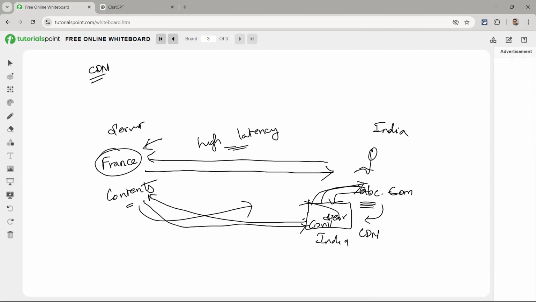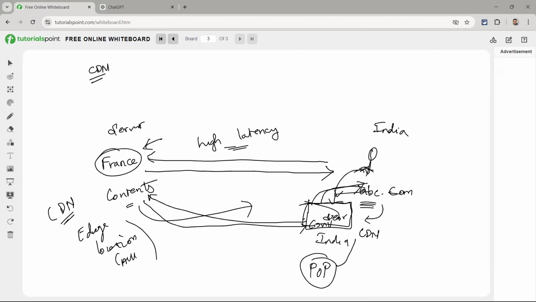So you can see, when you are configuring the CDN, you will be asked about the edge location, guys. Edge locations. If you select all locations, then this CDN will be created in all of the countries. So whenever a user from India is requesting, it will point to the nearest edge location, which is a data center or data service center, also called a point of presence, POP. You can say POP.